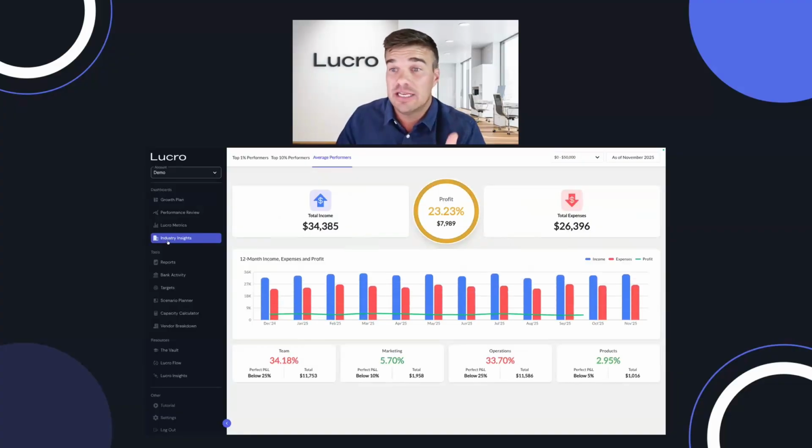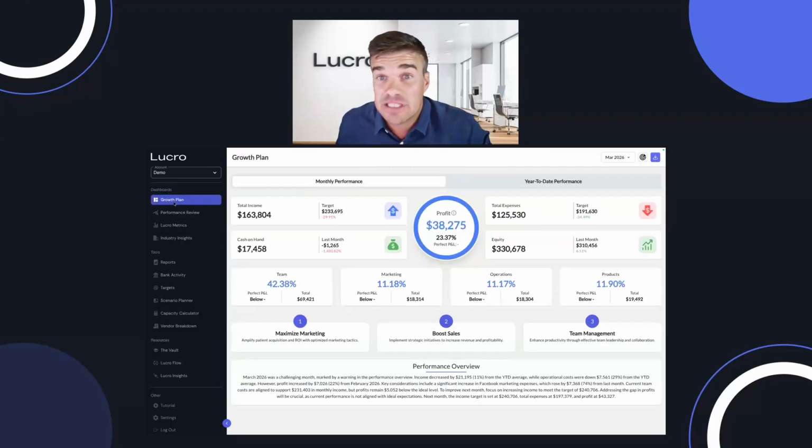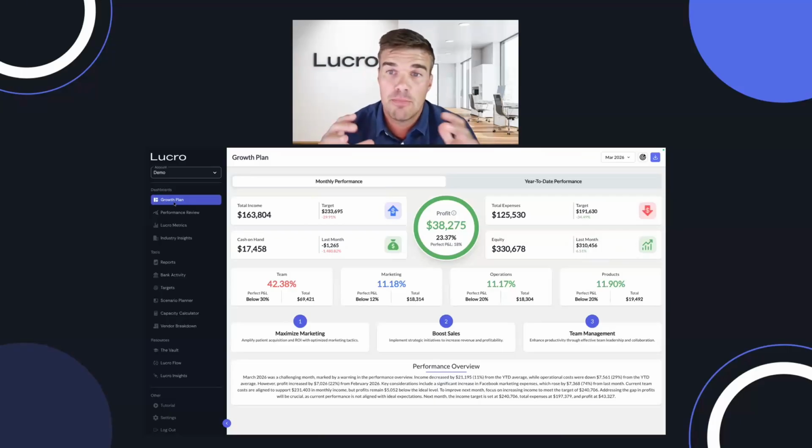A lot of our targets are set on, number one, industry averages. So we've got this entire bucket on how does industry work? What are the averages that we see in the industry? And then also on the conversation, that hour-long conversation we have with you to really understand your business. Remember, we're doing a lot of work to set an appropriate target level, not just income, perfect P&L, that's applicable for your practice, that's going to hold you accountable for what you're trying to achieve. So just remember that when you set your own custom targets, it's going to change the way you interpret things. And so just be mindful of that so that when you're setting them, you understand that that can be the impact. But essentially there it is.